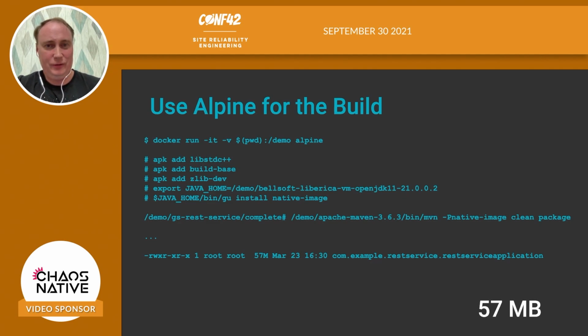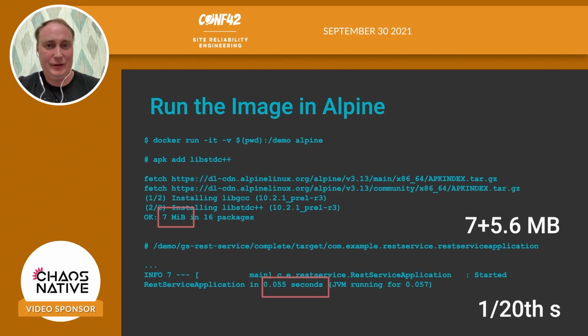Which is really cool because we have, for example, in the case of Alpine Linux, only a 5.6 megabyte base image. Then we have the dependencies for running the native images. It is an extra 7 megabytes. And then we add 57 megabytes on top of it.